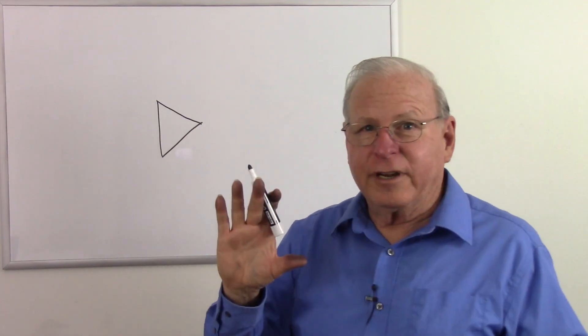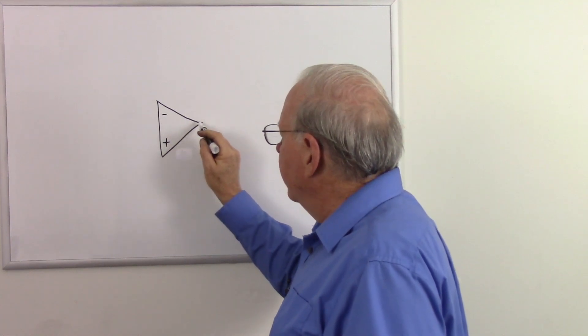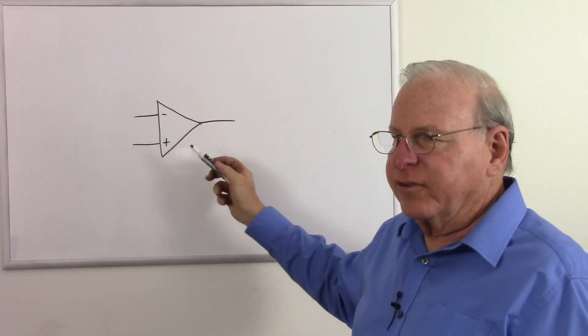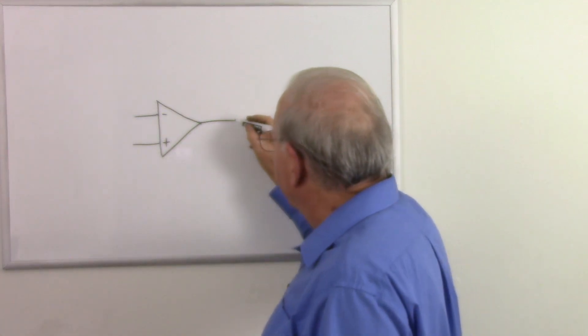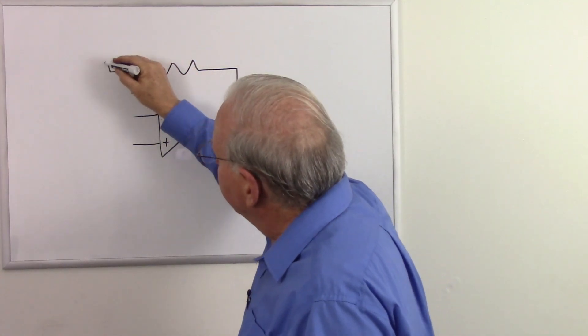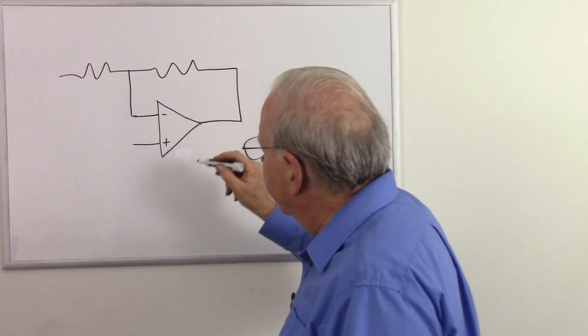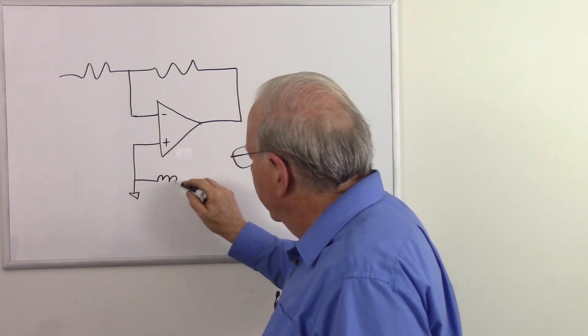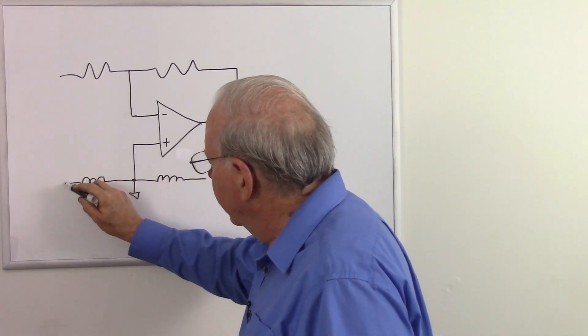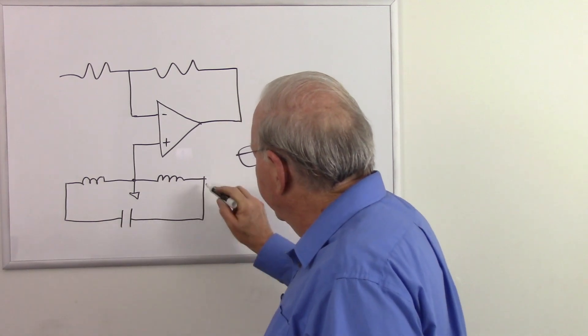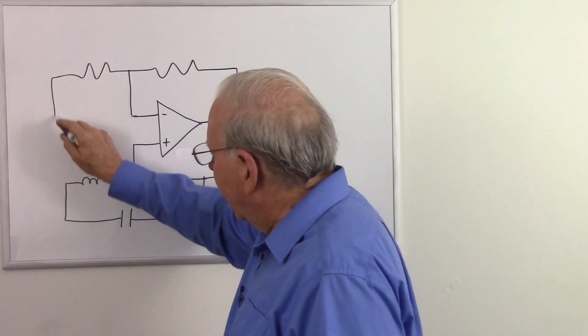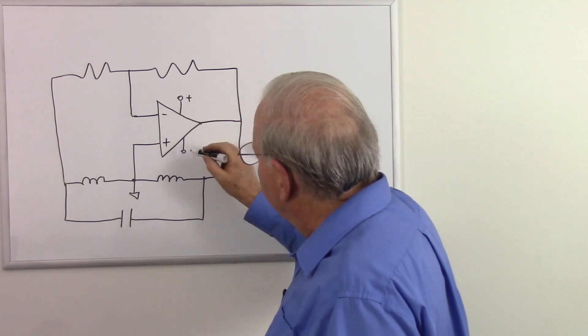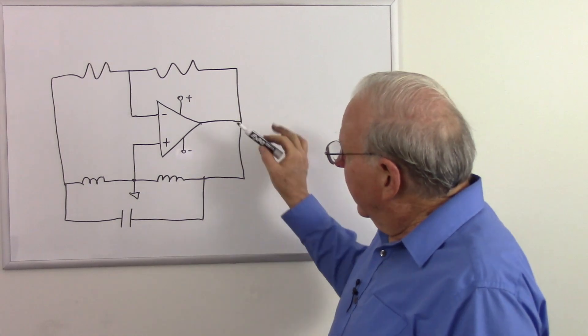We'll start out with an operational amplifier. Now, we haven't talked about those yet in the course, but of course, you could take a sneak peek anytime you want to. But for now, we'll just make it a simplified explanation. An operational amplifier is an amplifier with two inputs and an output, one for negative feedback, one for positive feedback. Probably not the best way to put that, but it'll do for what we're explaining right now. And we need some negative feedback. So we will make a voltage divider to connect here for negative feedback. And this will go to ground right there. And I'm going to put one inductor there, and the other inductor here, and our capacitor right there. This will go there, and that will go there. And of course, our operational amplifier goes to its positive and negative power supplies.